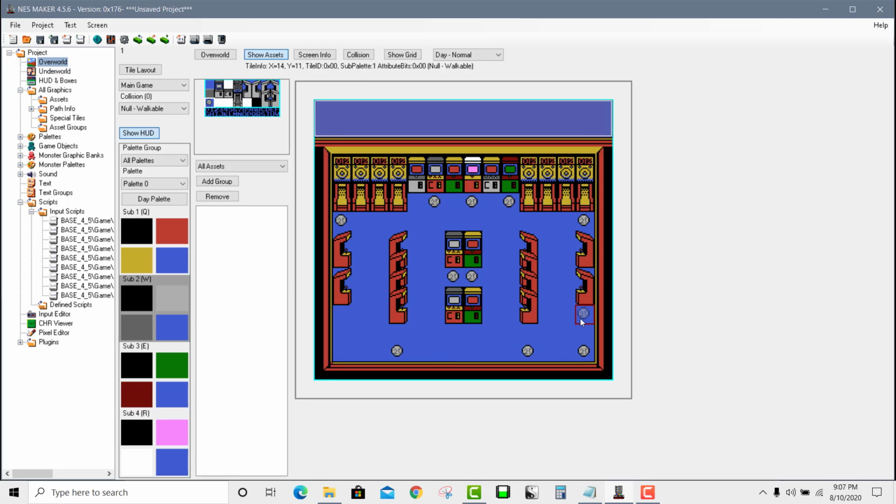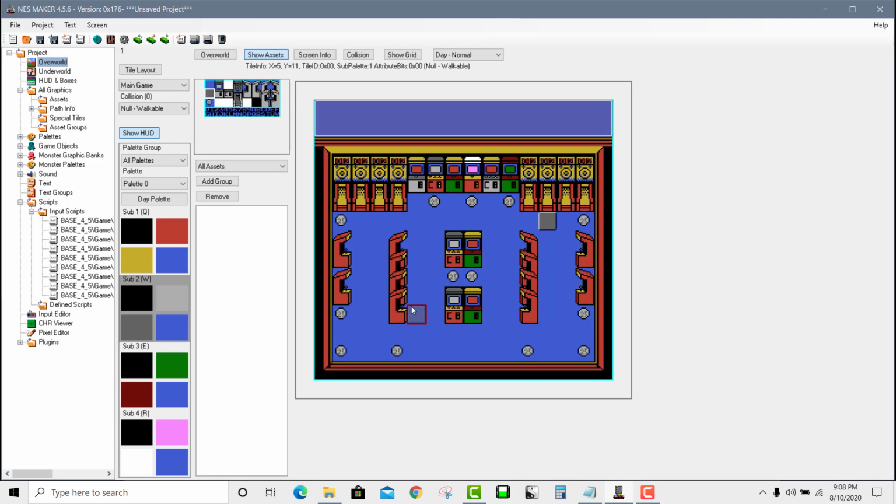The other thing I've really got to think about is, where is the exit point to this room? And where is my character going to start? So if I imagine this to be where my character is going to start, and maybe up here is where my exit is, I have to figure out a tile to use for an exit tile. I'm just going to use this gray tile. So whenever I see that gray tile, I know it's going to be an exit. You might want to use stairs or a door, and that would be fine. But there you go. So we're going to use that as our exit.